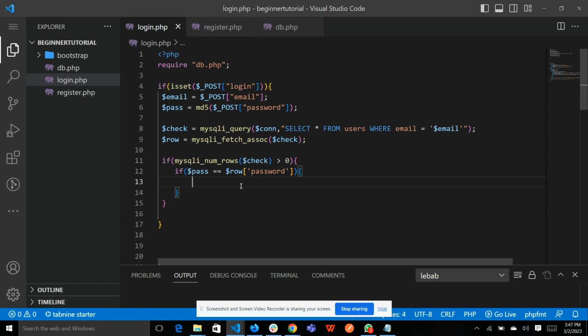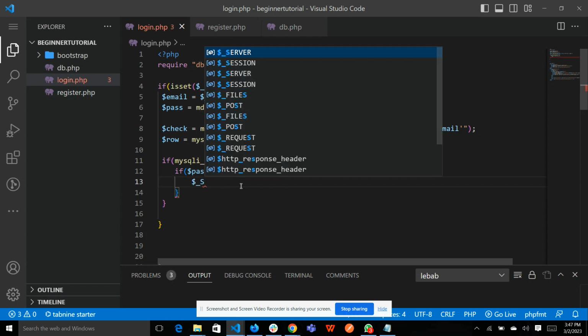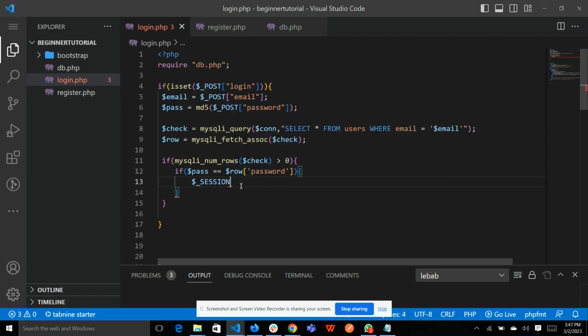But you know, when logging in a user, you have to save their details in a session. So dollar underscore SESSION. It's been so long I used PHP. I hope I'm getting it right. Session. I think we are giving our session a name called user.